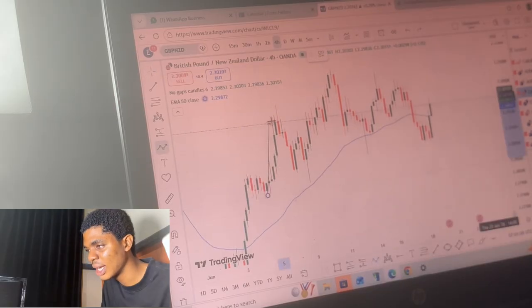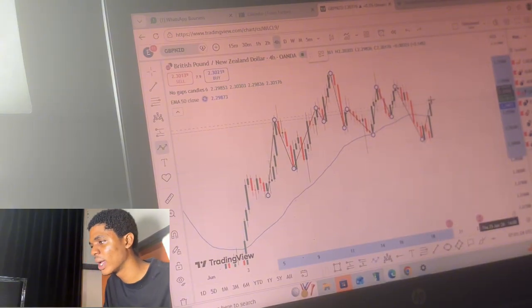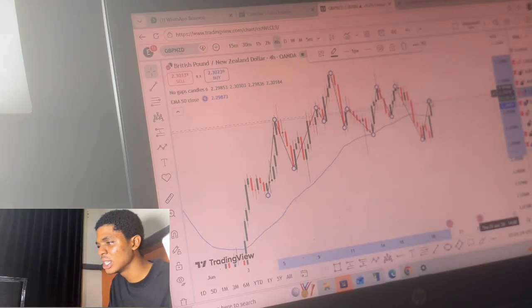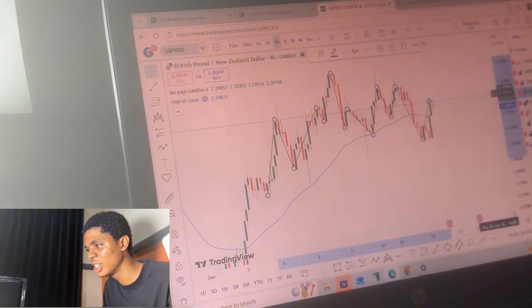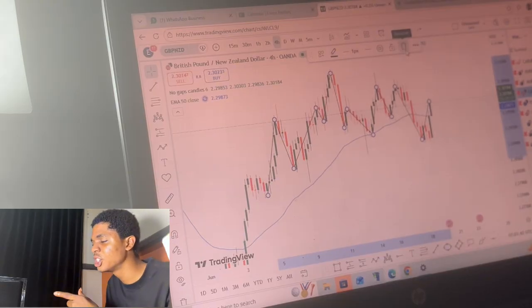Firstly, we created higher high, higher low, higher high, higher low, higher high, lower low, lower high, lower low, higher high, higher low structure, lower low, potential lower high creating. Are you getting me? Potential lower high creating. We calculate it on the 4 hours time frame. We are on a bearish move. Are you seeing it? If you said bullish, you were wrong. On the 4 hours time frame, we are in a bearish move.